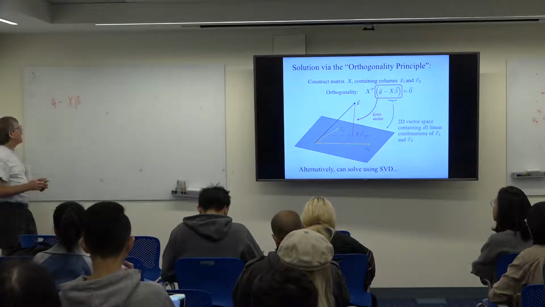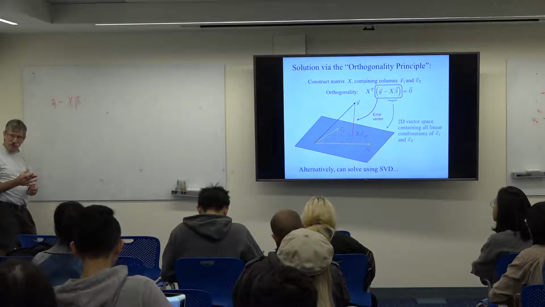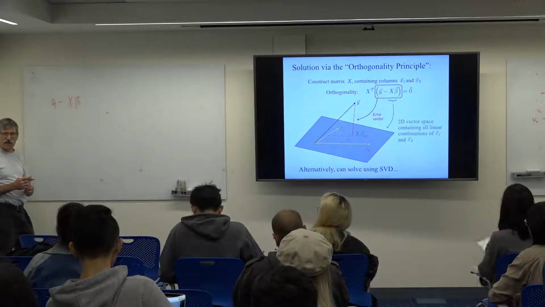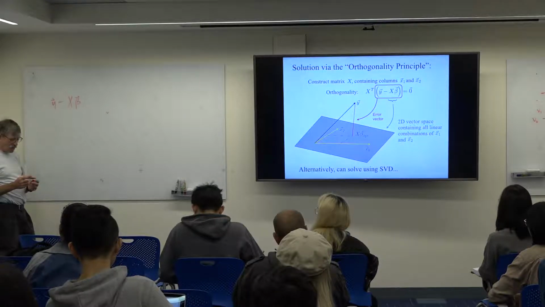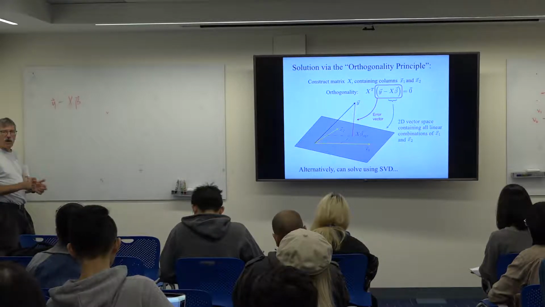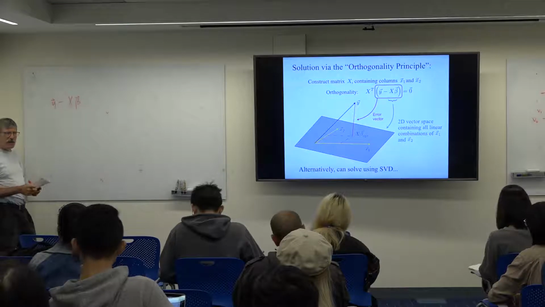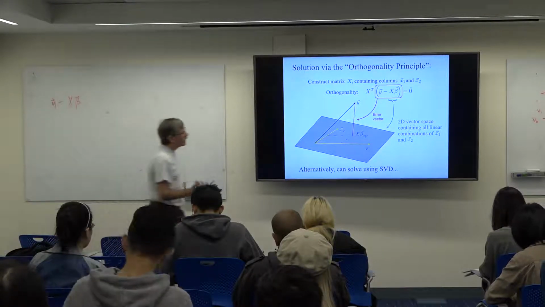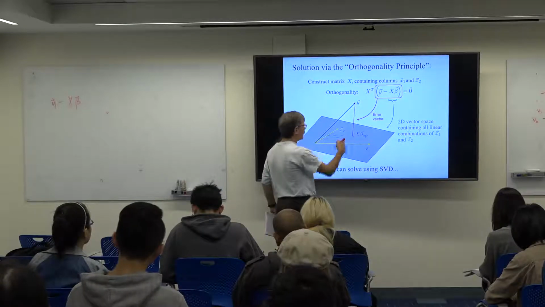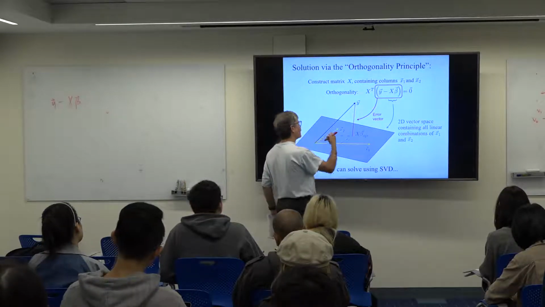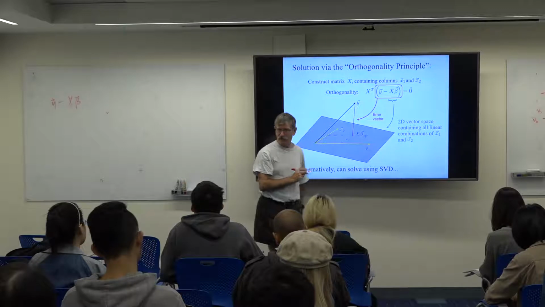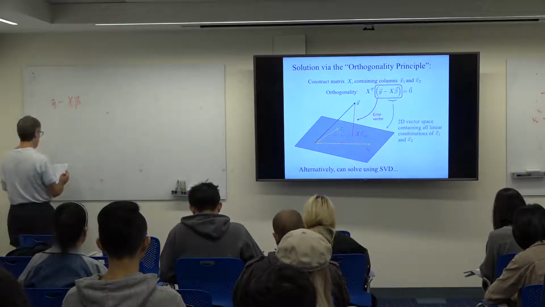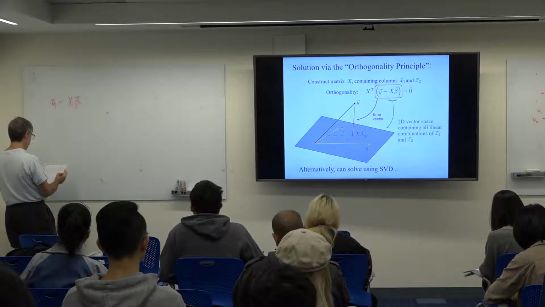Now, that is a vector, and you'd like it to be perpendicular to the space defined by your regressors, which means you'd like it to be perpendicular to not just one of your regressors, but to all of them. By saying this is perpendicular to the plane, you're saying it's perpendicular to this vector, and it's perpendicular to that vector. So now I want to write this to stay consistent.